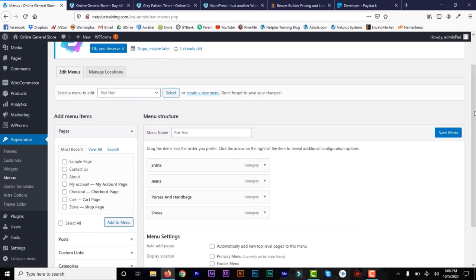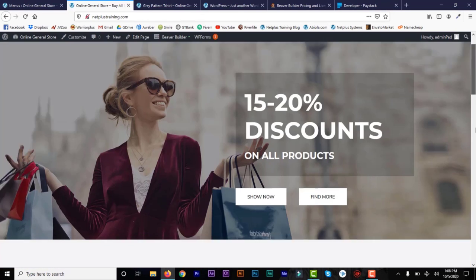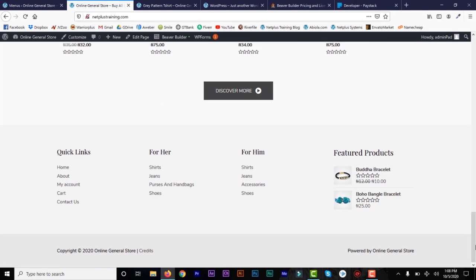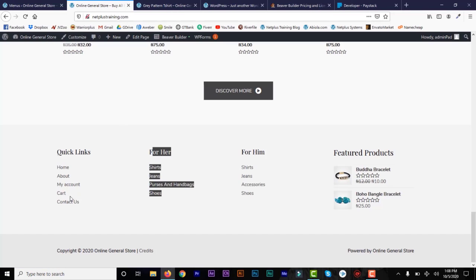We are now in the menu, and for "for her", it's definitely in the footer area. You can see it has 4 menu items, and these are the 4 menu items. So you can always change, delete, or add whatever. And then these are some quick links, and for "for him" there is another menu.